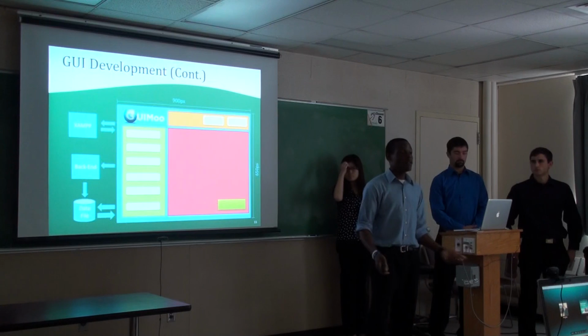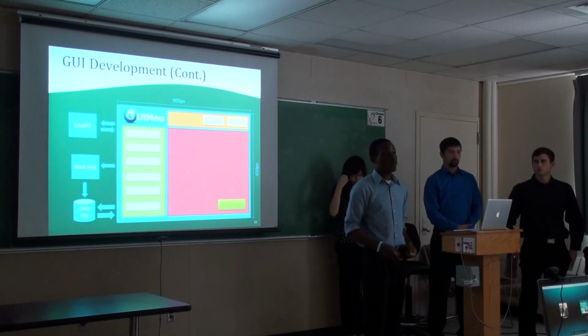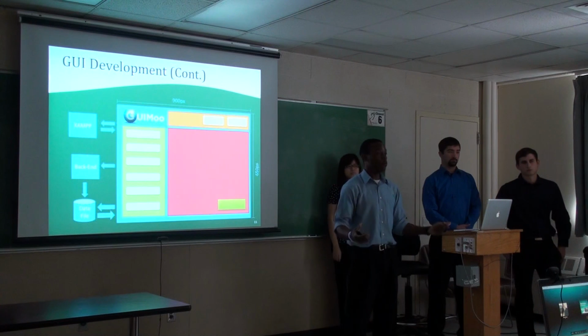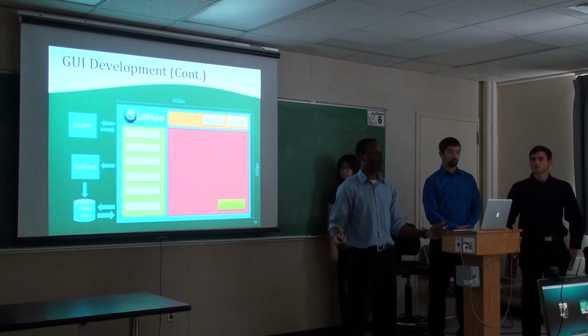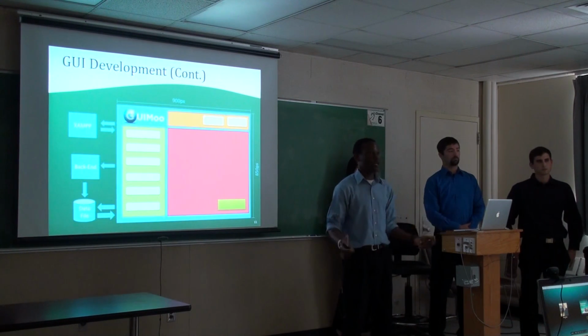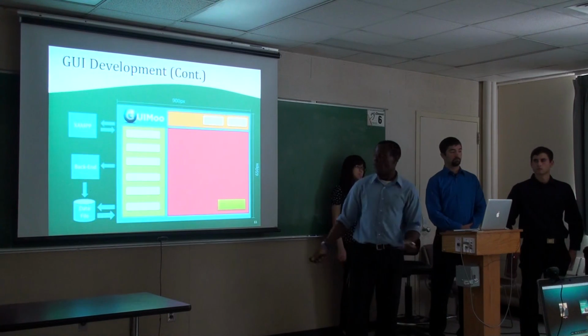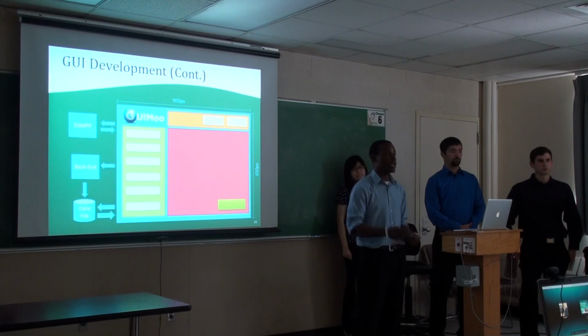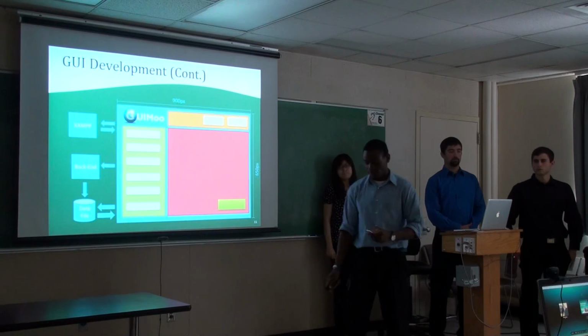The user is going to have the option to stop reading in the information, as a button. And we also understand that there are times when there are several RFIDs in the area, and therefore we're going to have a drop-down that will allow the user to choose which one they would like to view at a specific time.